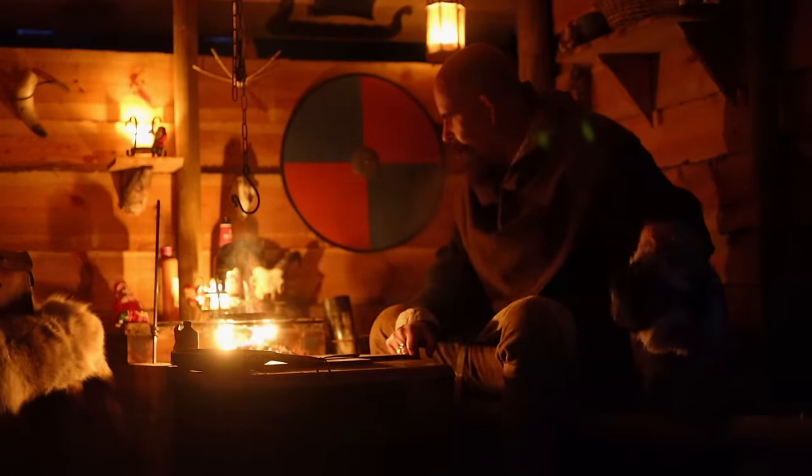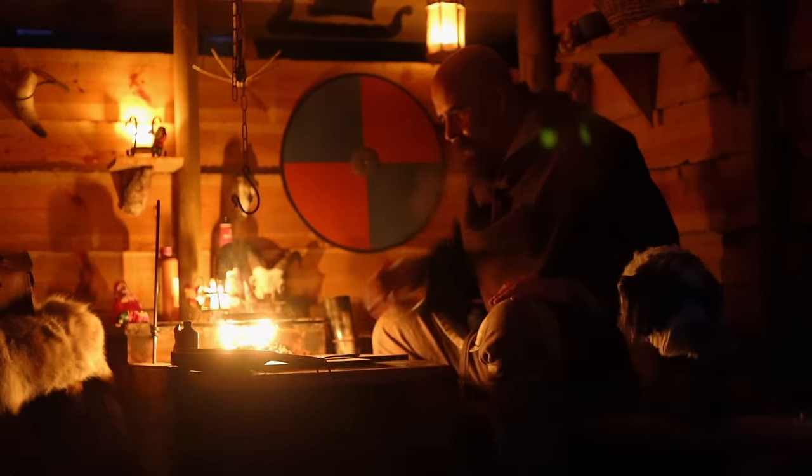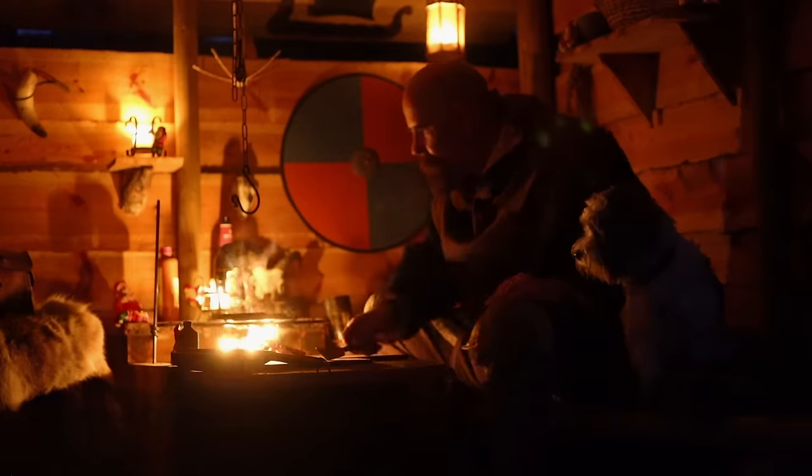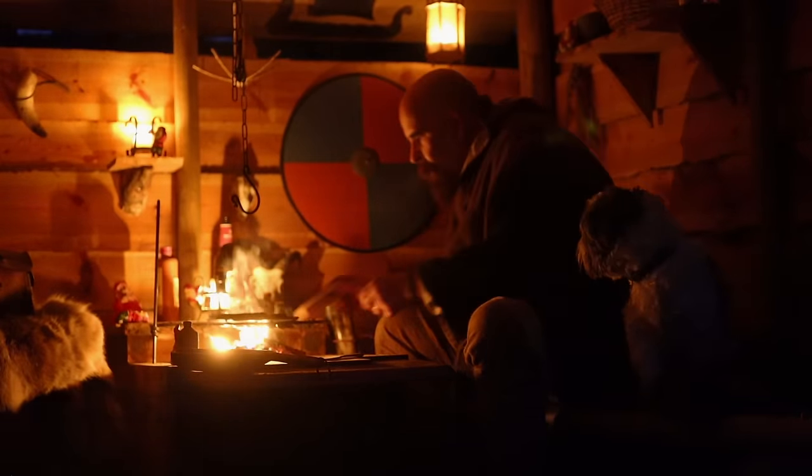Now I think it's almost done here. Just put some more firewood on.